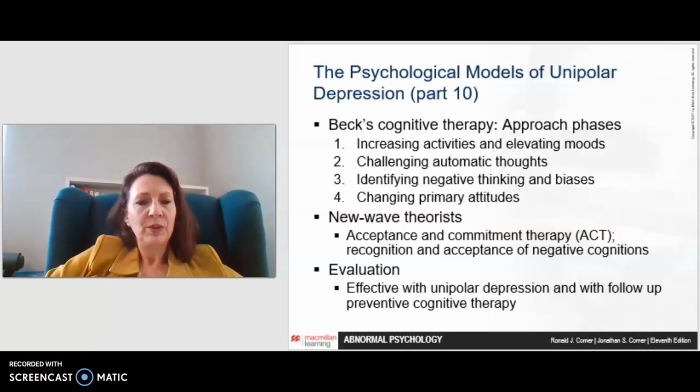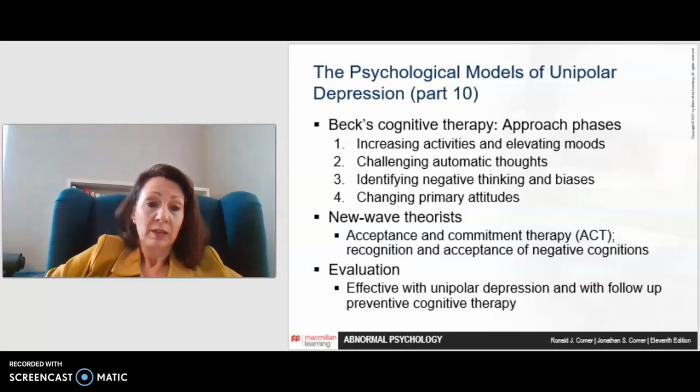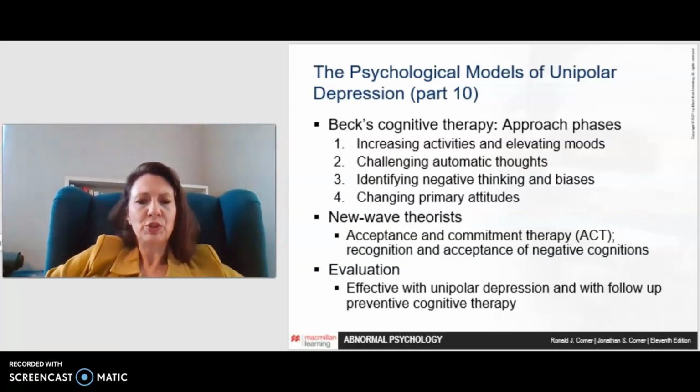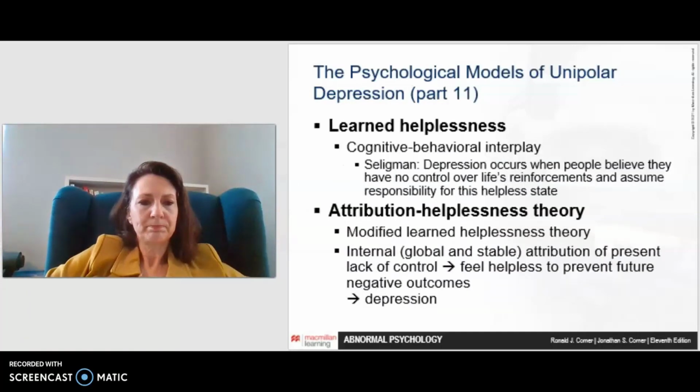There are new wave theorists in the field that have developed acceptance and commitment therapy, and they advocate for people to recognize and accept negative cognitions and then move off of them, just let them be. There is an evaluation component that's effective with unipolar depression and with follow-up preventative cognitive therapy.